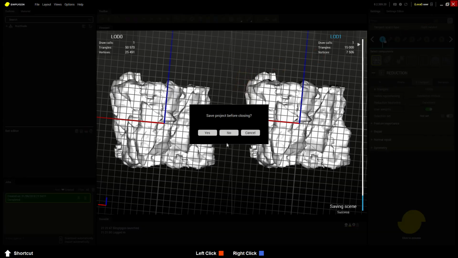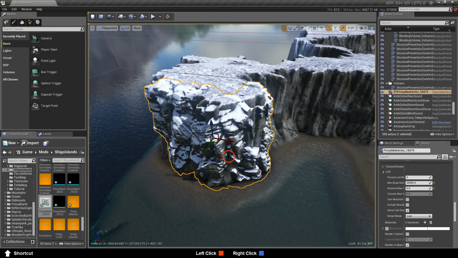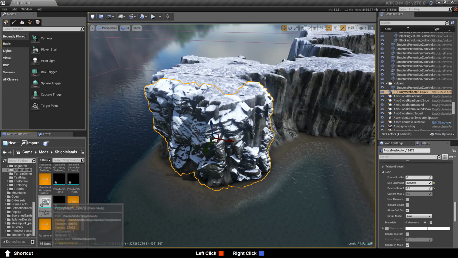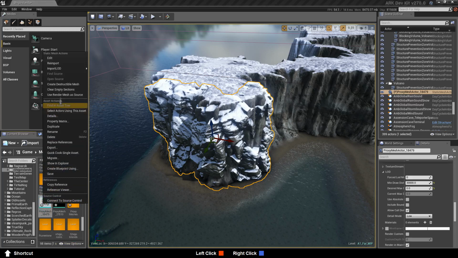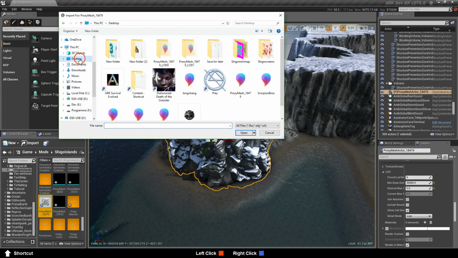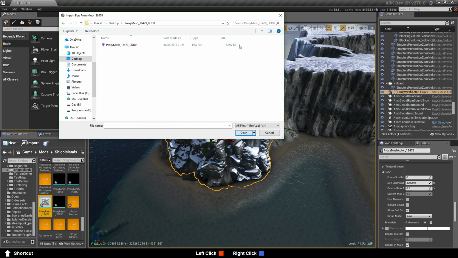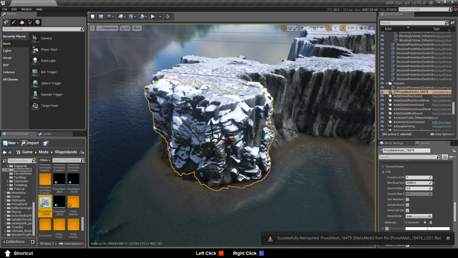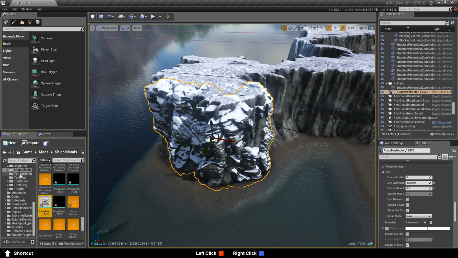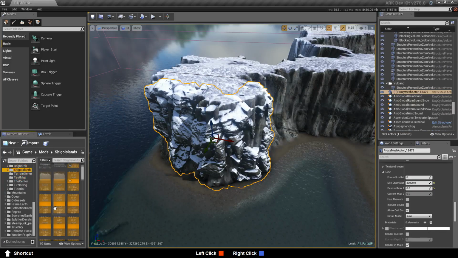And then we can re-import it into the game. Both levels of detail are saved in separate folders. So we now re-import it, still on the desktop. There are two folders. So the old level of detail with 0, that is nearly 9 MB big. And the new one is nearly 2 MB big. So we re-import it. Then we need to go out of the folder and back in to see it.